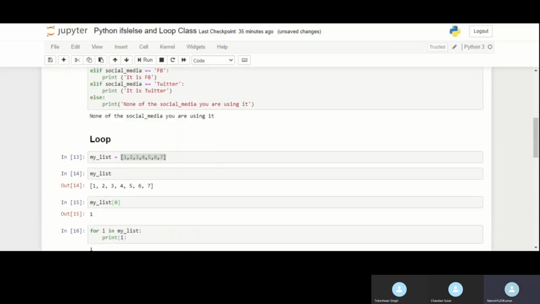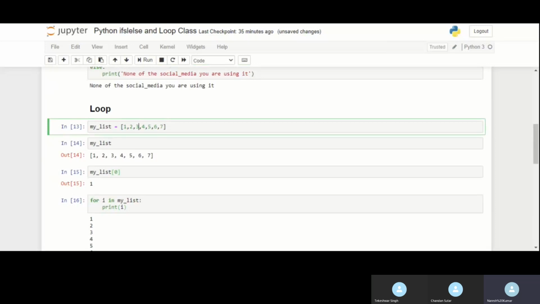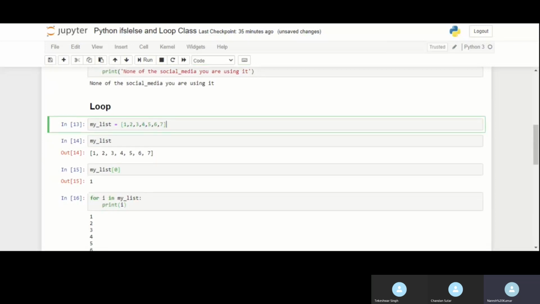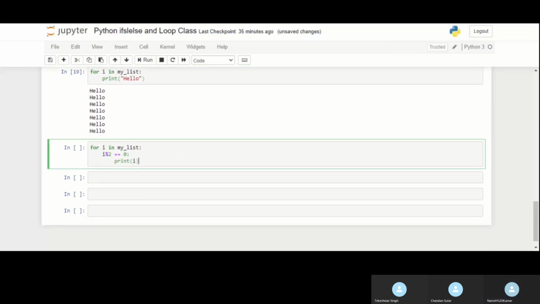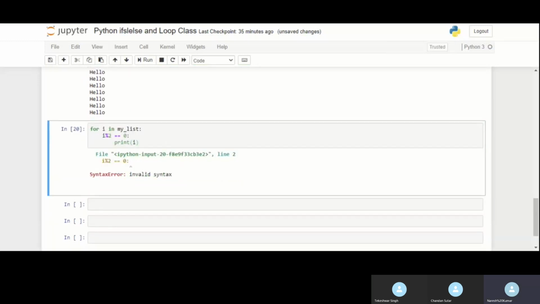So I now have observations 1, 2, 3, 4, 5, 6, and 7. Wherever it gets 0, so this 2 or this 4 or this 6, only those numbers would get printed.